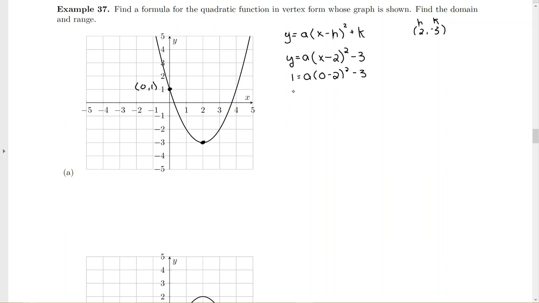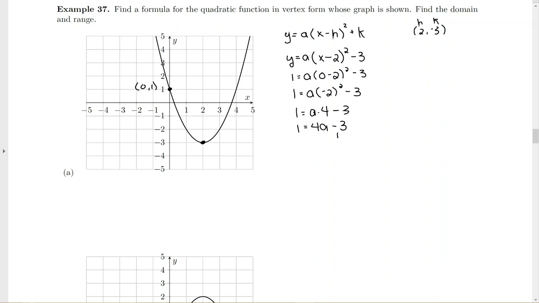Do order of operations, so do what's inside parentheses. Then do your power. So -2 squared is 4. Now I'm going to do something here. It looks like a times 4 minus 3, but I'm going to move the 4 in front of the a because it's multiplication. You can switch around the order. You do not subtract these two numbers first. That's wrong order of operations. And here's the thing. This has an a attached to it. This doesn't, so they're not like terms. You can't add those together. And you wouldn't make that mistake if you moved the 4 in front of the a.